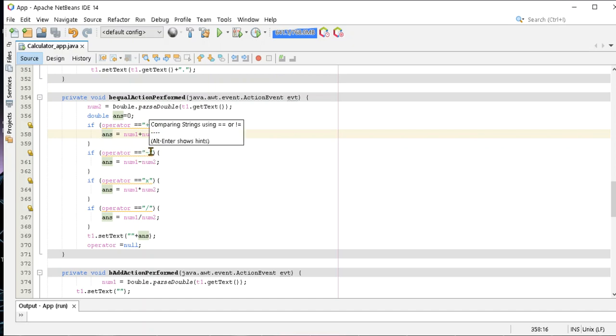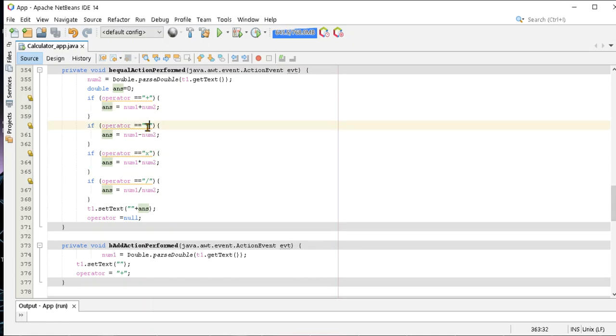And then, same as the other operations, if we want to subtract, it is num1 minus num2, it will be subtract. Multiplication is num1 and num2 will be multiply, and in the division, num1 and num2 will be divide. And then at the end, once we tap the equal button, the answer will be displayed.